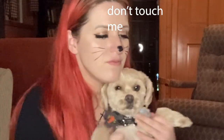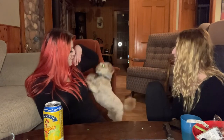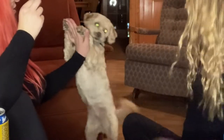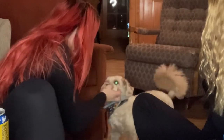Daisy's cleaning up all the food around here. Are you going to clean it up? If you drop a chip, you've got a dog, you don't have to clean up the chip. I think Bailey just fell. Let Bailey tell you what happened. I lost my privilege to my last one. It broke. To be fair, I don't know why there's a drink holder on a rocking chair. So for the record, it was not me. Daisy? Pow-pow! I don't know if you can see that. Oh, you can! Okay, good. And Daisy, sit pretty. Good job! You are turning it on for the camera!